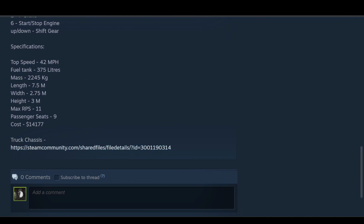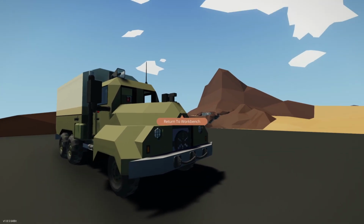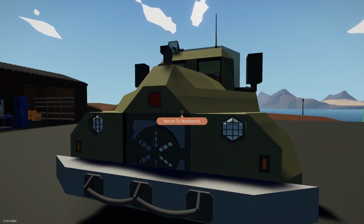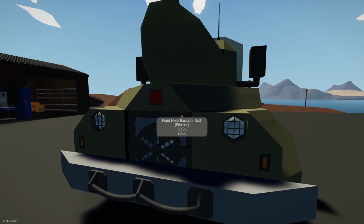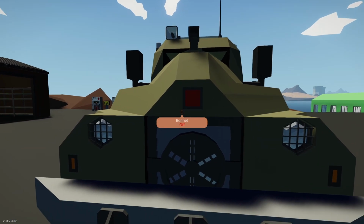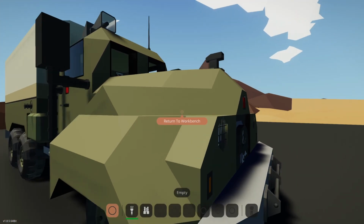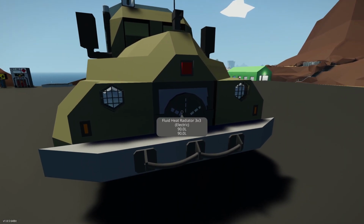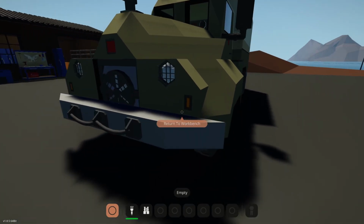So we'll go ahead and we'll check out the build. All right, here we are with the British military truck. So I'm liking the shape of it. You know, it has both that square and rounded 1950 style to it. Not a huge fan of these little latches here visible. You had a nice green color aesthetic here, and then this kind of pushes it off. So it's nice when you can hide those types of things. You know, for example, you probably struggle to start with the hood open. But a little bit of exposed radiator there looks a little bit out of place, but it's not bad.